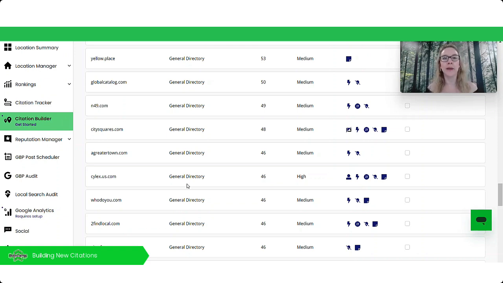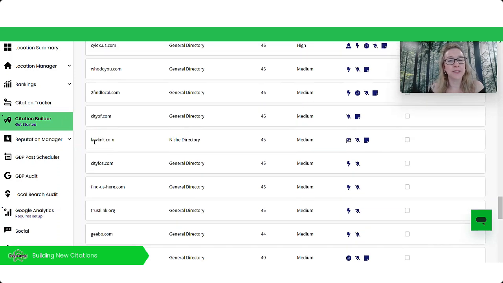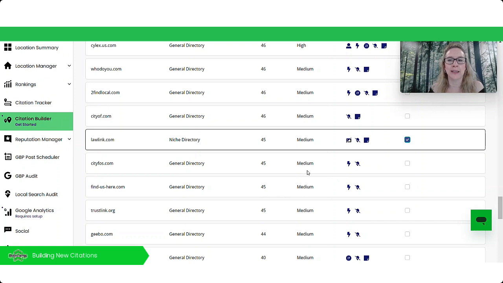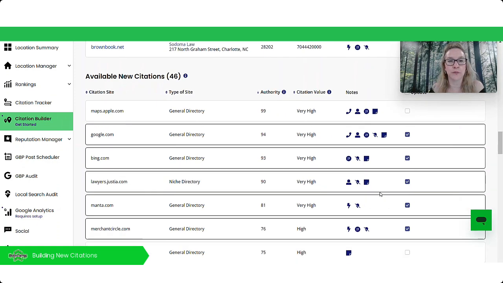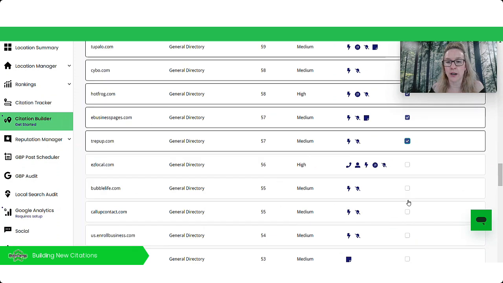And then later on down the line, make sure you're choosing all of those other sites, general sites, niche sites, industry specific, whatever it may be, just so that over time you have built the fullest type of citation campaigns that you can to give you the clearest, most accurate and visible presence online. So I can look down here, there's a niche directory submitted and it's a specific industry law firm. So I'm going to choose that as one of the sites I want to be listed on, even though it wasn't pre-selected. I can see here as well that this doesn't display photos, or it limits the number of photos, worth me knowing in case I had 10 that I wanted to submit, and also if there are any other specific notes. So I can see now that I have submitted 15 of 25 citations that I've chosen as part of my package. So I'm now going to want to choose a few others that I think are relevant to me.